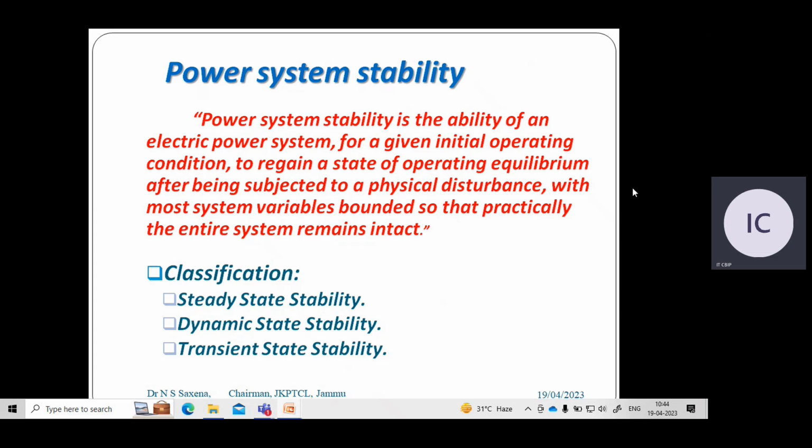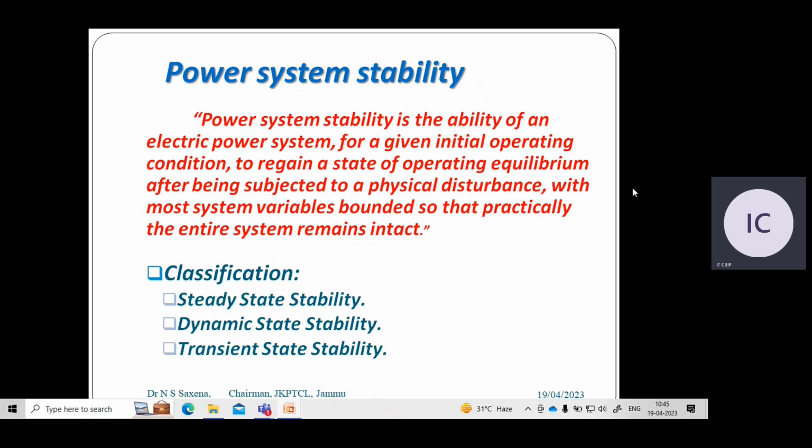So what is power system stability? You might have seen this definition in a textbook also. Power system stability is an ability of an electric power system. It is an ability, like a person carrying a load. You can say this man can carry 50 kilograms of load for 10 kilometers at an average speed of 15 kilometers per hour. That is his capability. Another man cannot do it. So this is the capability or ability. He is able to do that. So power system stability is an ability of an electric power system. This is characterized for a power system.